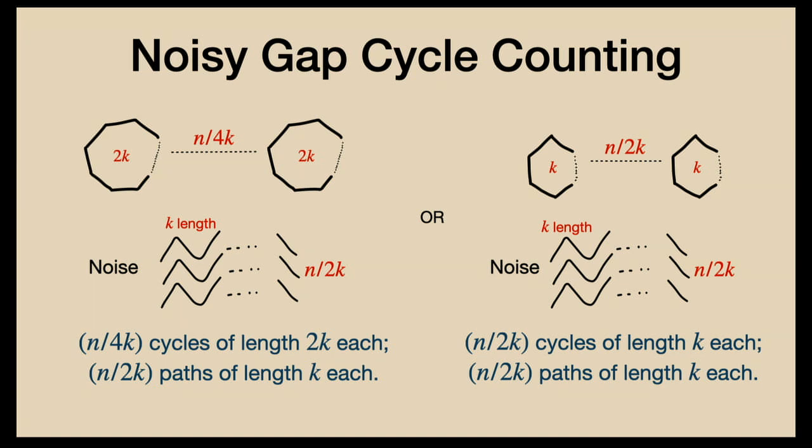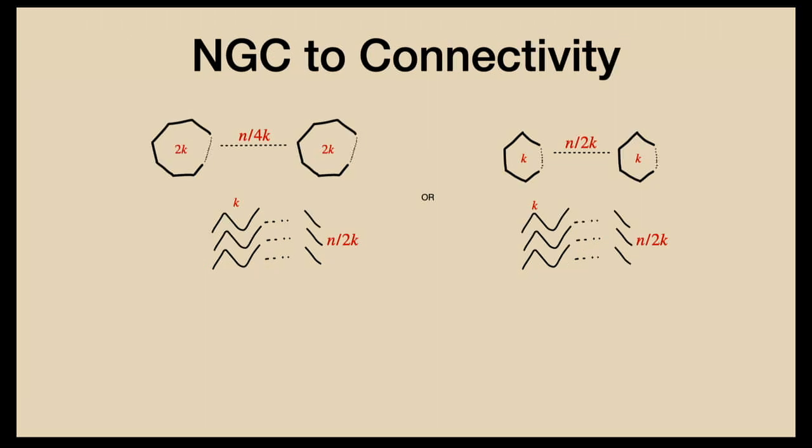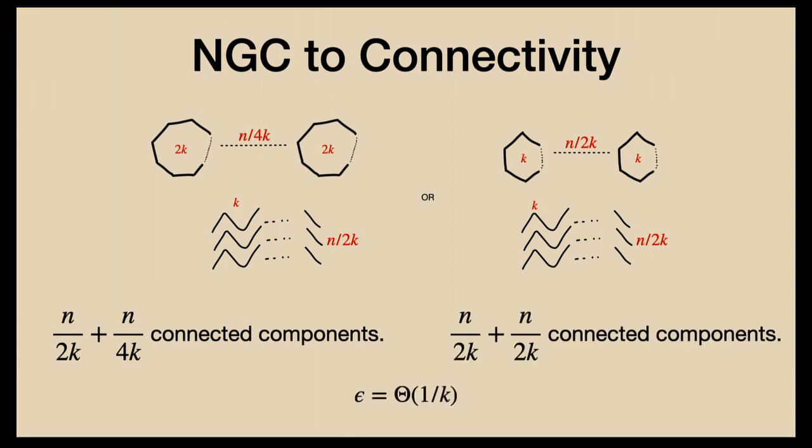Okay? And we proved the lower bound for this, and it translated into random order streams. Let's see how that works. Just when you look at it, if you add these numbers, they're not really important. You're going to get a gap of n over 4k in the number of connected components between these 2 cases of graphs. Right? So if your epsilon was in this range, then you will be able to distinguish between these 2 cases. Right? So if you prove that you can't distinguish this, then you prove that this algorithm doesn't exist too.